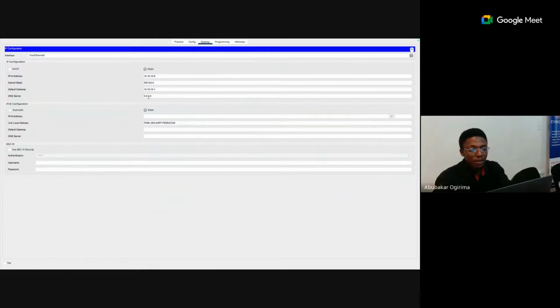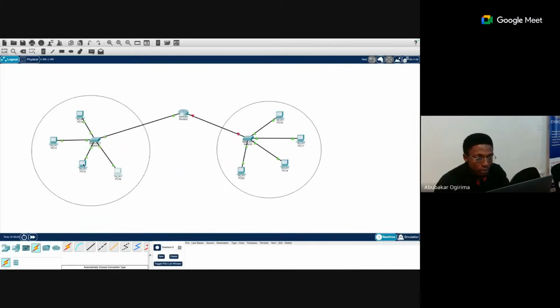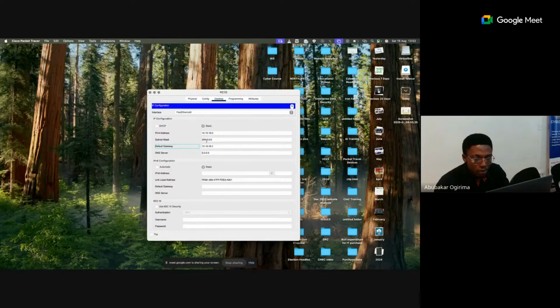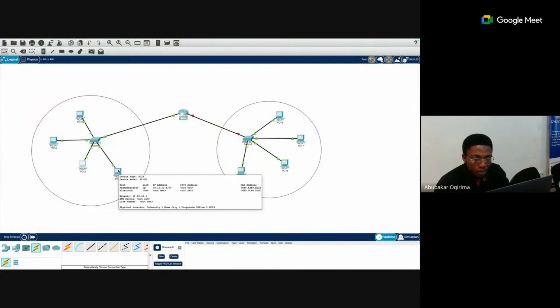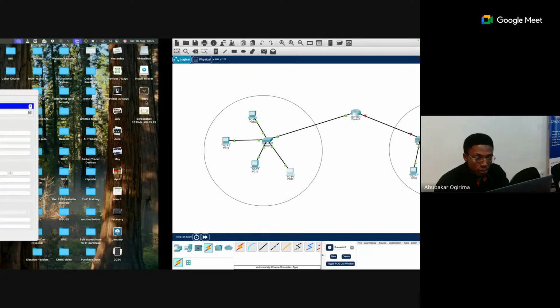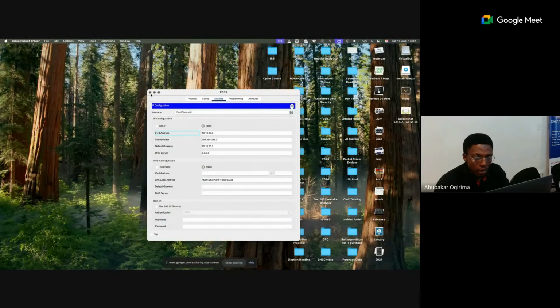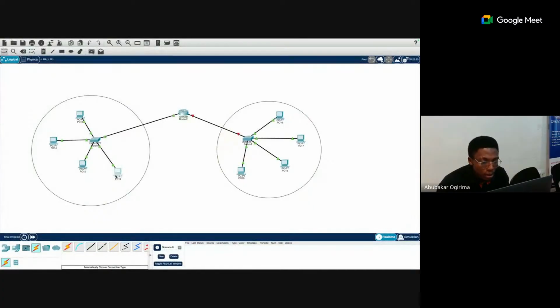So I'm going to put this one also on 255, and this one's on 255.0, and repeat that for all of the other PCs on this cluster.